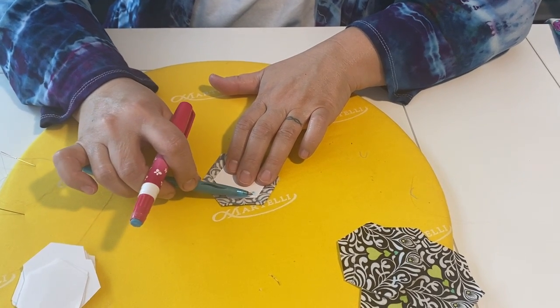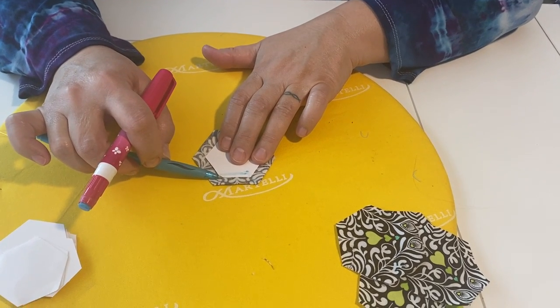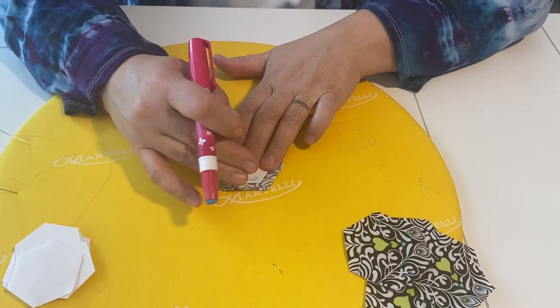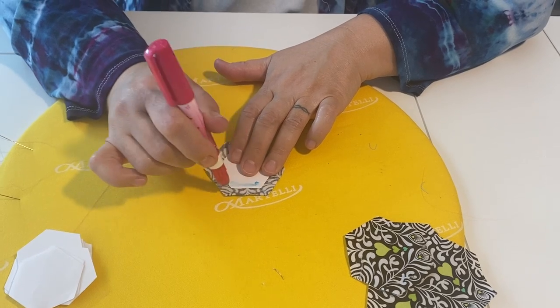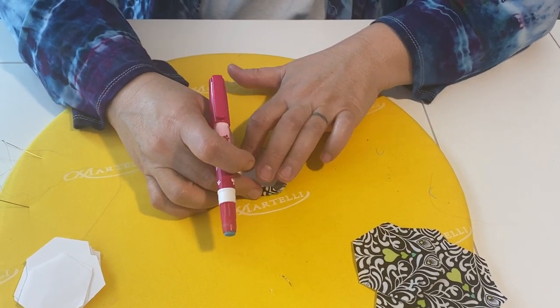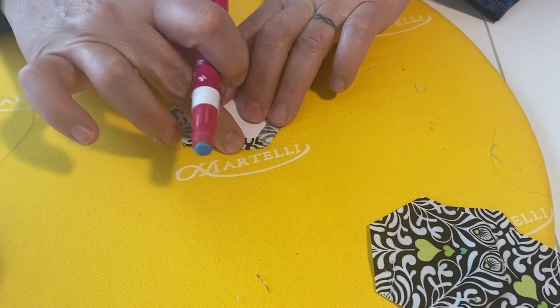So I go across here, and if you notice, I've left probably close to a 16th of an inch, but I want to leave about an eighth of an inch between the edge of the cardboard and where my glue starts, because I want almost like a little fabric bubble to create right in there. So I'm going to go up here, across, and up here. So I'm making a U. And then I just fold that over and I press it tight.